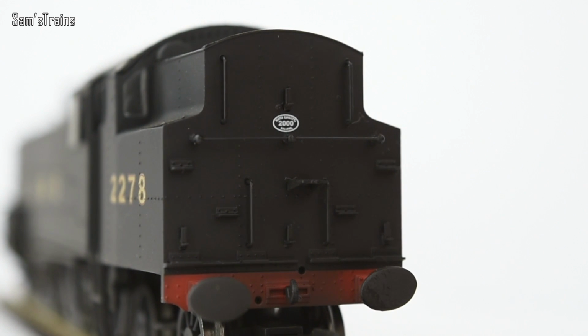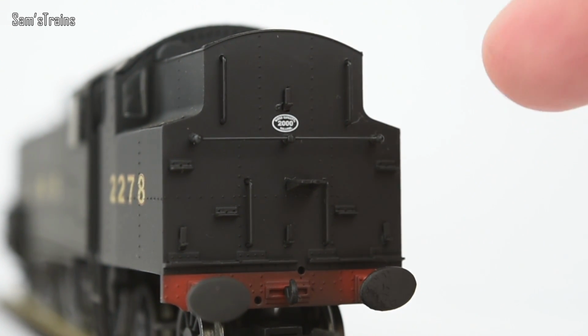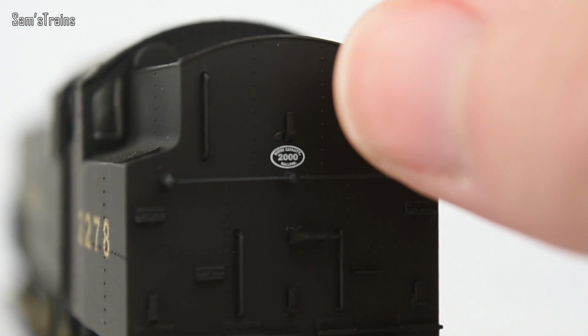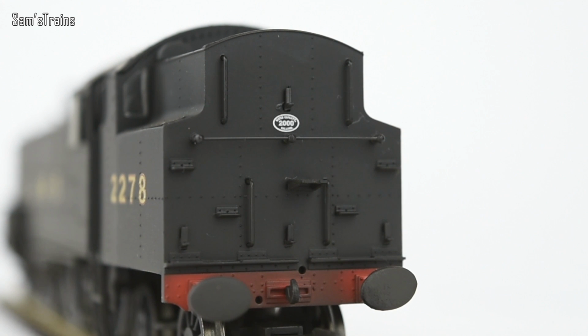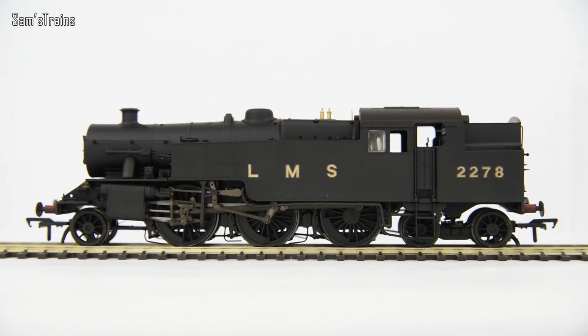Anyway, around the back you can see just a whole wealth of separately fitted handrails and lamp irons, and you've also got the capacity there, I presume, for the tanks. Really impressive. Underneath there, again, you've got more separately fitted buffers, which are sprung, of course, and another beautifully detailed and weathered buffer beam. This loco also has the NEM couplings fitted to the front and the back, which is very nice. I didn't have to fit those, they came with the model, which is nice.